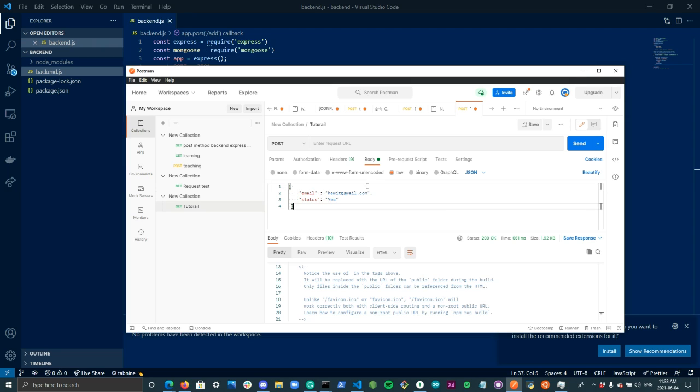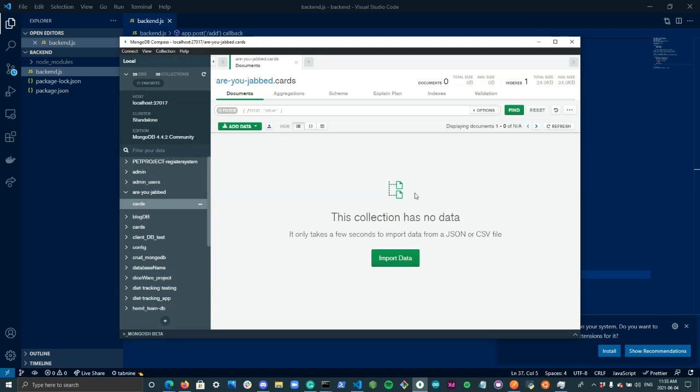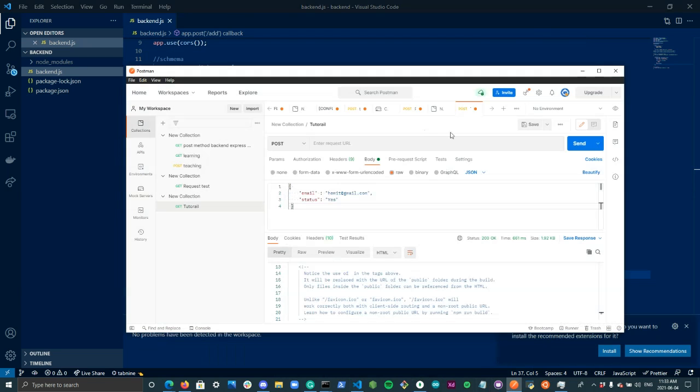Now I already have this JSON code. You can add in the JSON code depending on what you put over here. So let's say if you put in name, you put in a string for name. If you put in, I don't know, a boolean, you put in a boolean. Basically, that's how it would work over here in JSON.